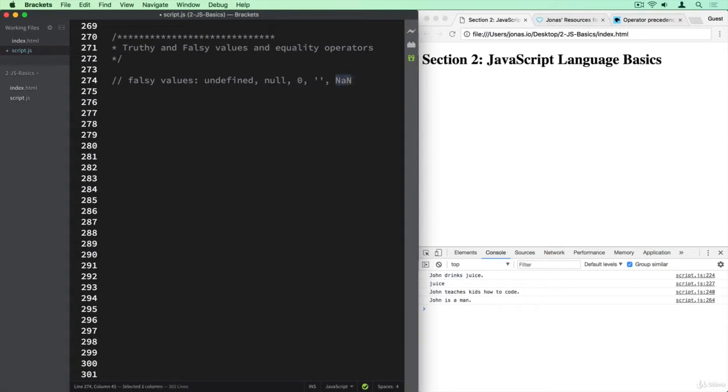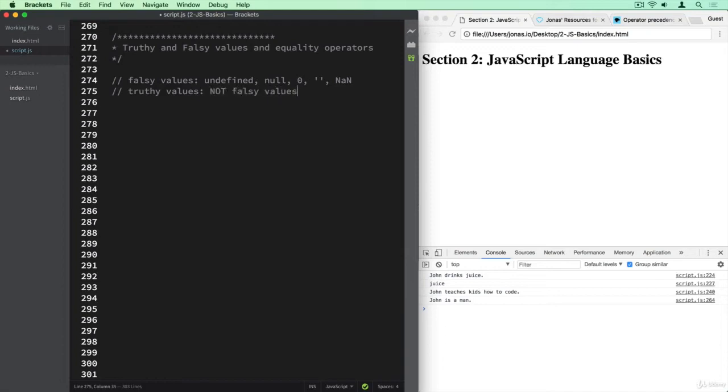So we didn't talk about this yet, but you will see examples of this later in the course. So all of these 5 different values will be converted to false when evaluated in a true-false condition. And so that's why we call them falsy. They are not exactly false, but they will turn out to be false when evaluated in an if-else condition. Now we also have truthy values. And of course the truthy values are all the values that are considered true when evaluated in an if-else statement condition. And so basically it's all the values that are not falsy.